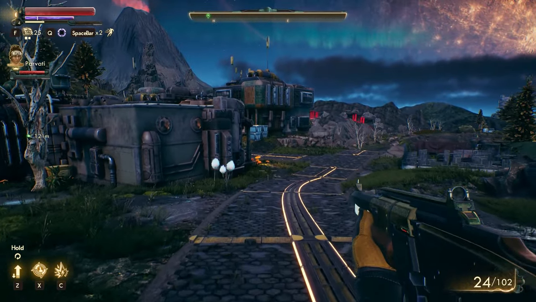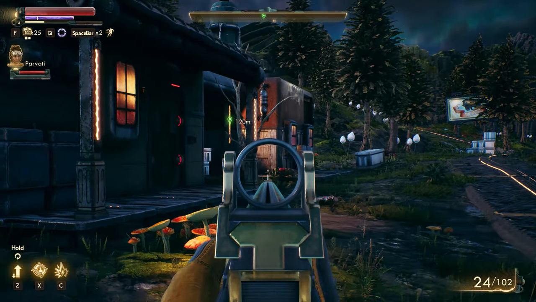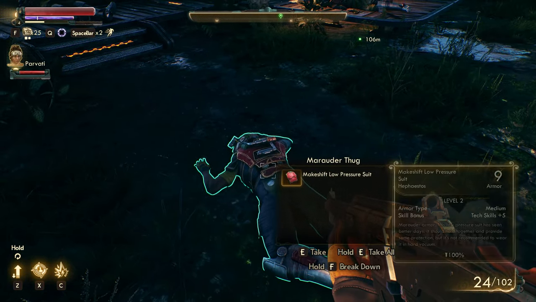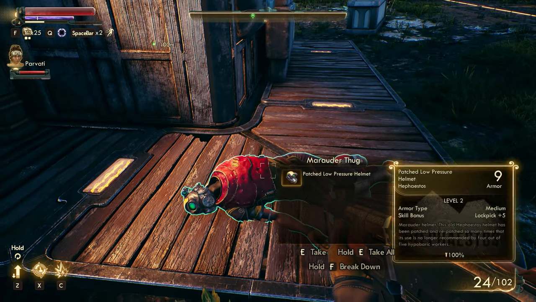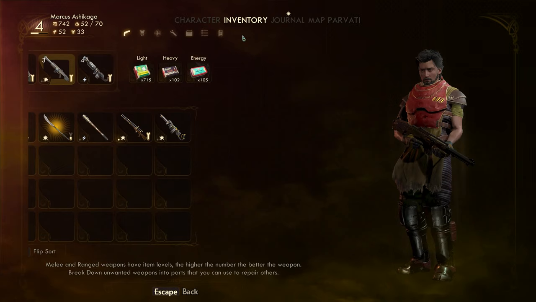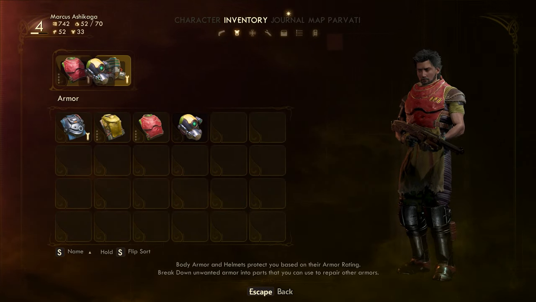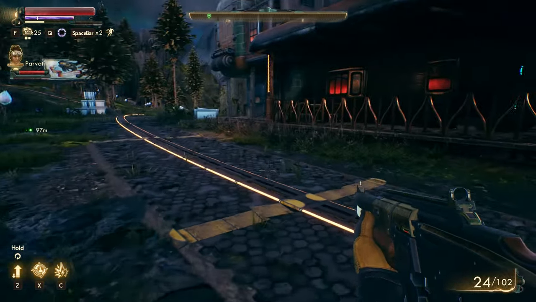Okay, we got another settlement. Or abandoned little cottage town. With a locked door, which I need more skill to open up. Patched low-pressure helmet. That's a new type of helmet, and a better one. It's kind of a cool-looking helmet, I'll be honest. Let's put that on. I would like a better outfit.